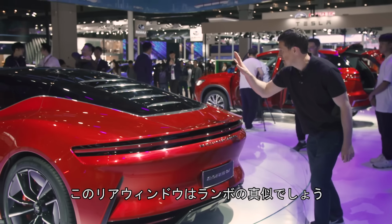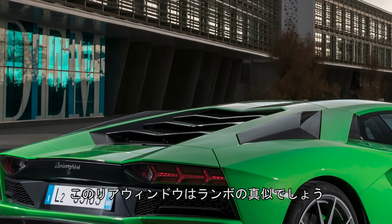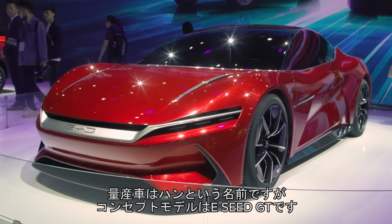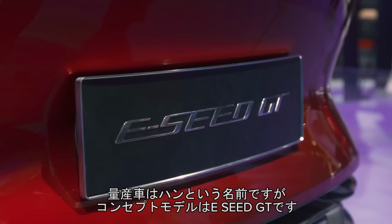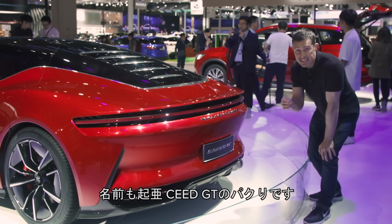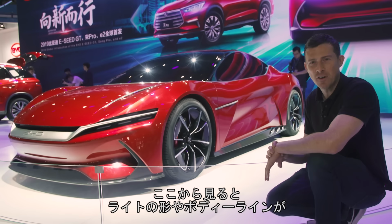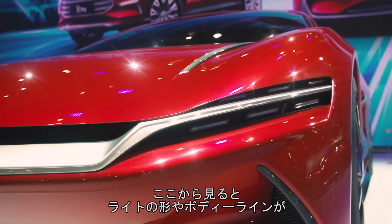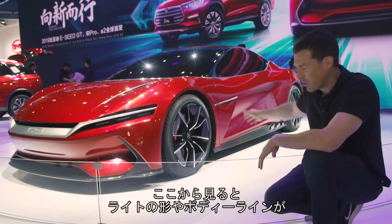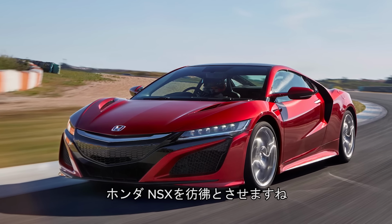Then if you look at this back screen, it reminds you of the engine covers you get on Lamborghinis. And finally, the name of the concept. Even though the production car will be called the Han, this concept version is called the E-Ceed GT. Kia Ceed GT. They're even copying the name. Finally, from this angle, the shape of the lights and the way the bodywork swoops over the wheel, it sort of reminds me of the Honda NSX.